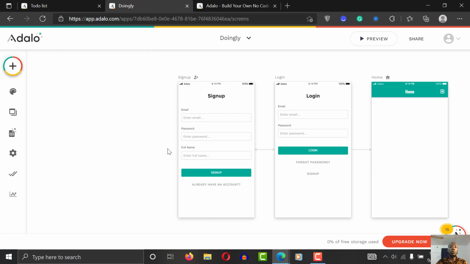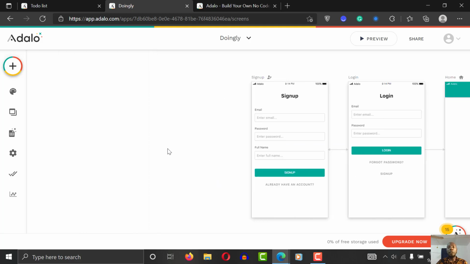So what we'll do first, we're going to create the database. That's the first thing we're going to create. So I advise you, if you're building an app with Adalo, first thing first, before you start designing the screens and making your app look good, it's good you work on the database first, because that's how you move data from one screen to another. That's the way Adalo functions. Adalo moves data from one screen to another, and so your database has to be very good.